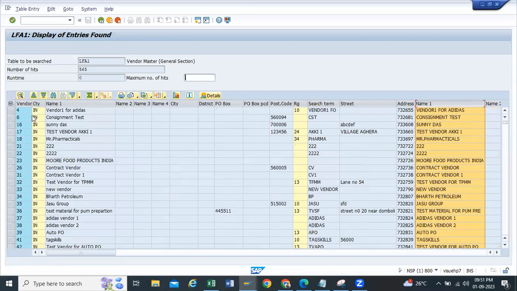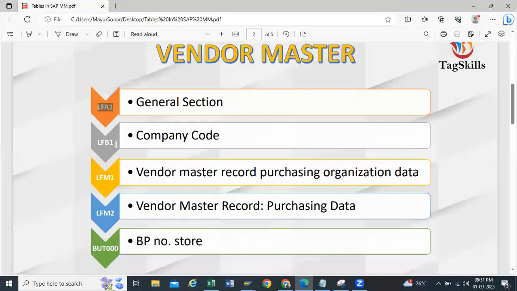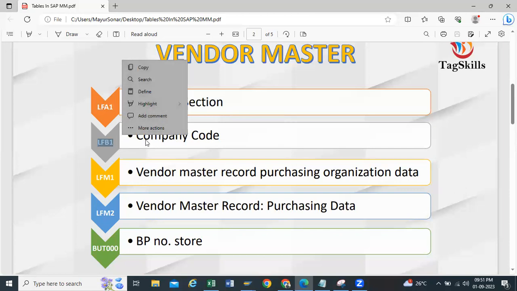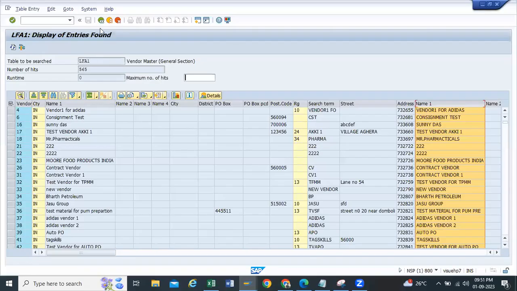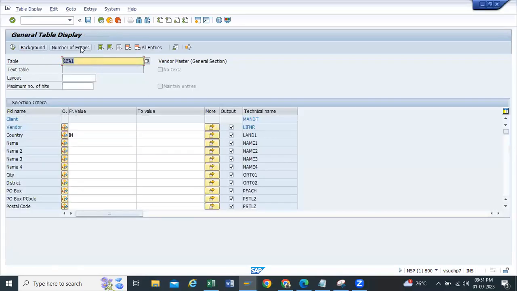Okay, if you want to sort as per your purchase group and so on, there is a selection parameter for that also. The second table is also available there. LFA1 is for the general data, and LFB1 is for only the specific company code. If you put LFB1 there and execute, it will show the vendors specific to your company code only.